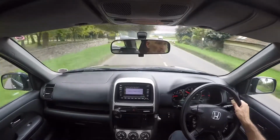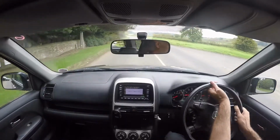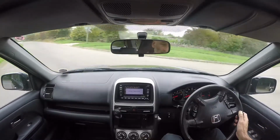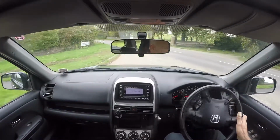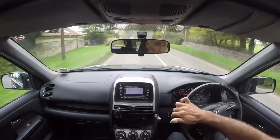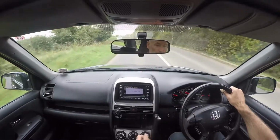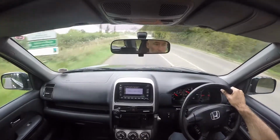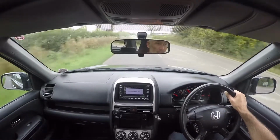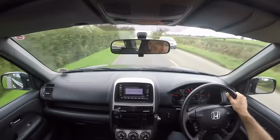Brake pedal on the car, nice solid brake pedal. Again, no vibrations, no pulsing from the brake pedal at all. Also, I do that sharp lock on the CRVs just to check there's no vibrations coming from the back end on a hard lock, which normally suggests you need a rear diff oil change, but there's nothing on it at all. Very, very smooth indeed. It really does go well, this car. It's a very, very nice beast.